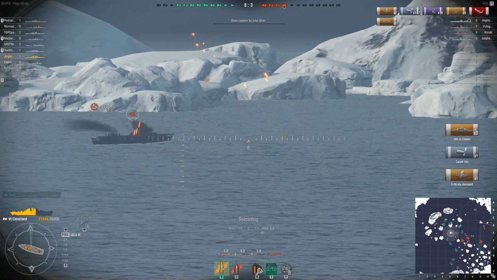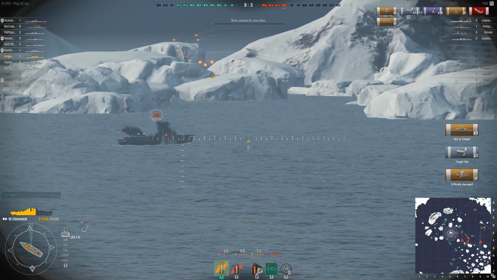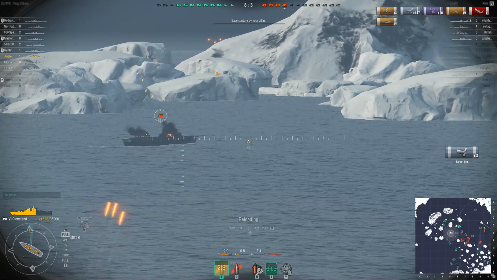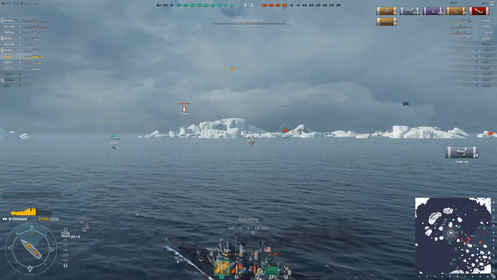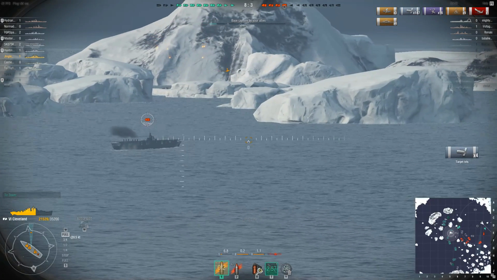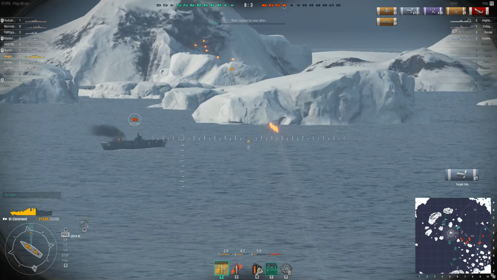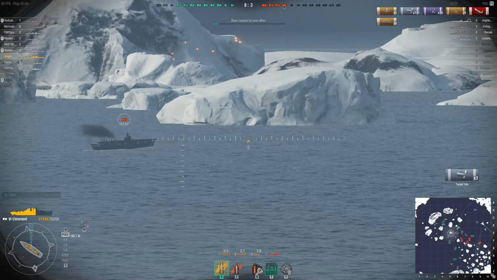Bring it. Launch more aircraft at me, it's just more aircraft kills. And I am actually scoring citadel penetrations on this guy with high explosive. Again, it's extreme range, so the plunging fire is just going through his wooden flight deck, directly through the elevators and exploding inside his hangar.